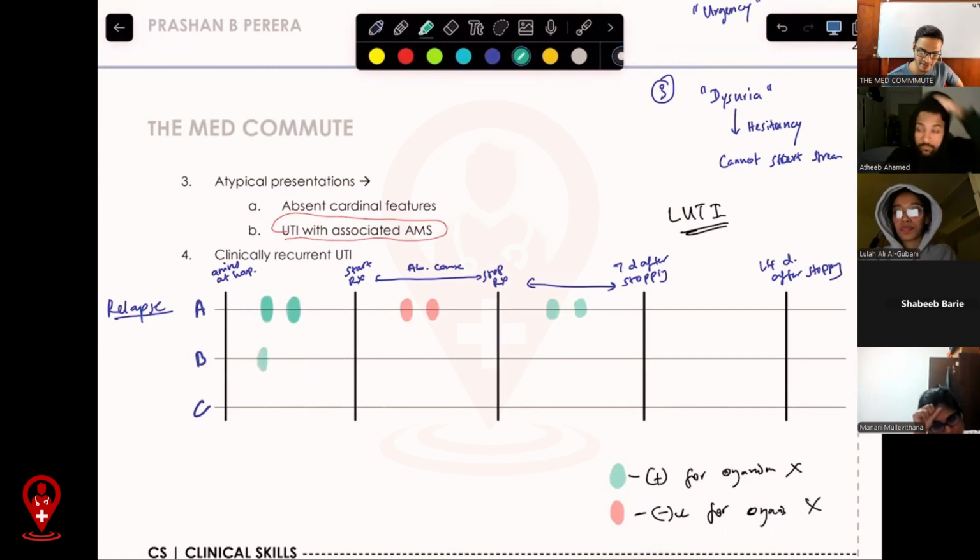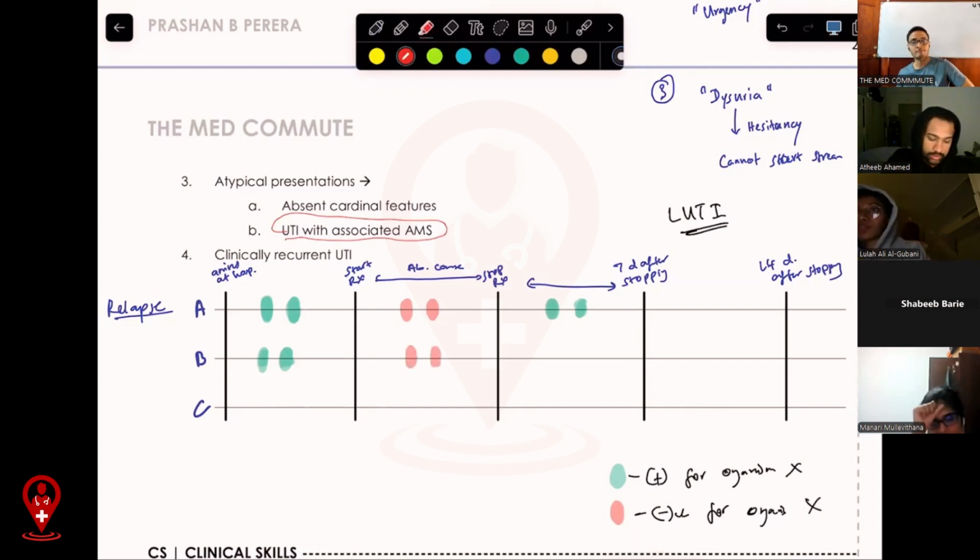Again, let's say in scenario B, the patient came in with the same green fellow. Organism X is there. Then you start the medication. What are you going to see? You're going to see it red, negative for organism X. Then within the first week, when you tell the patient to come back to the hospital, you check again, and it's negative for organism X. Within the next 7 days also, it's negative for organism X.